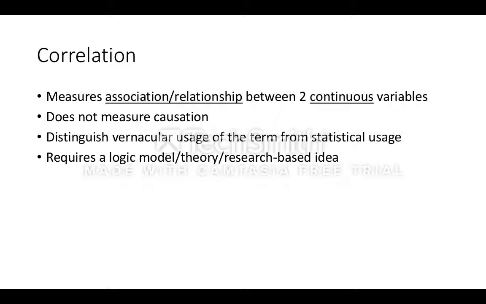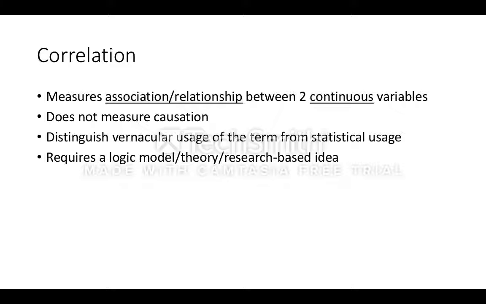As you remember, for there to be causation, for us to say that one thing is causing another thing, not only do the two variables need to be correlated, we need to have removed all confounding factors, and we need to have established a time relationship, which came first. So this test we're about to talk about, correlation, does not do that for you. It does not measure causation. And for correlation to make sense, you need some kind of logic or rationale or a theory.